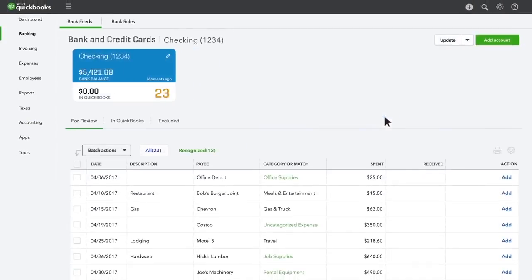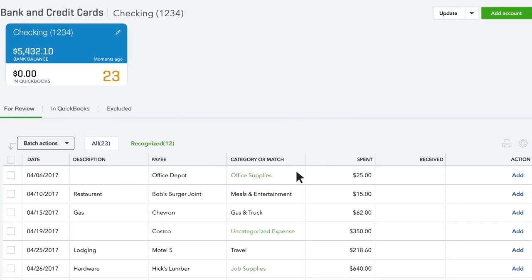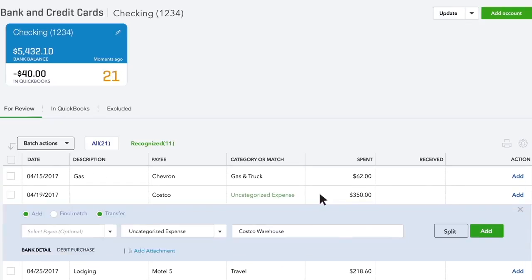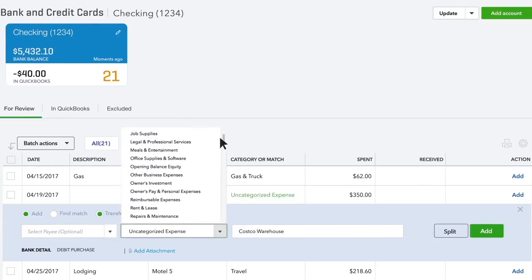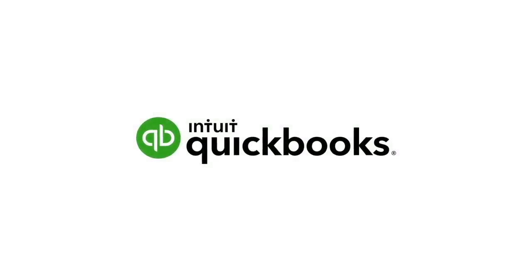As you categorize more expenses, QuickBooks learns from you so it can help. A transaction in green means QuickBooks recognizes that you categorized a similar transaction in the past, so it automatically assigns the same category for you. If you see a category in black, that's QuickBooks' best guess for how to categorize this transaction. If it's a wrong guess, just change the category, and QuickBooks learns for next time. Now it's your turn to start managing your expenses.